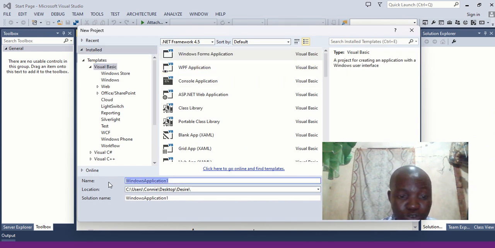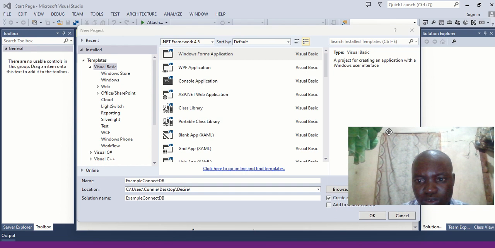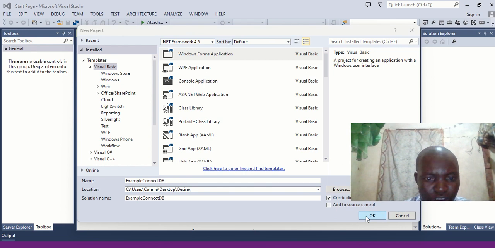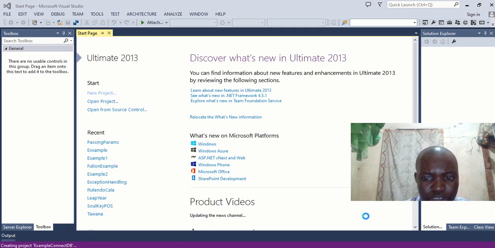You can even use console application, but let me just use Windows Forms. Example, connect DB. Here we want to connect to DB, so that's why we are giving it an example. The project name and solution name are the same, it's not a problem.